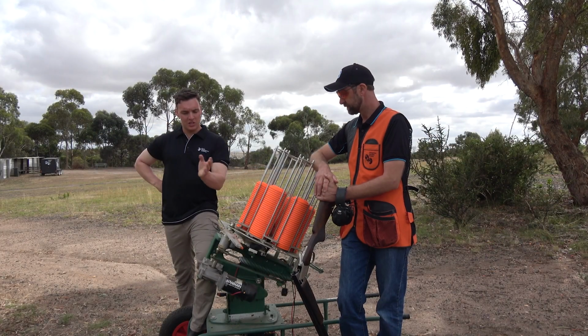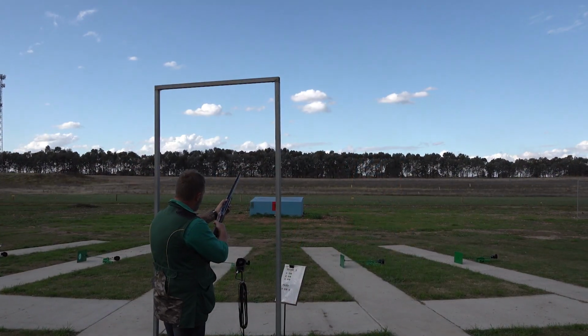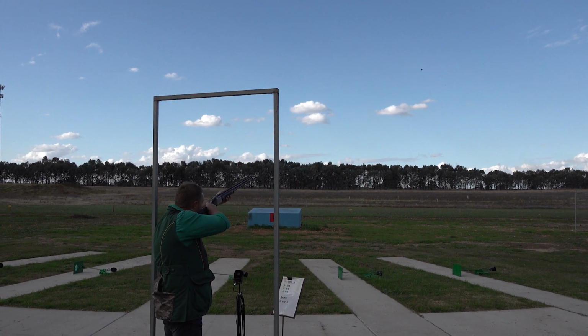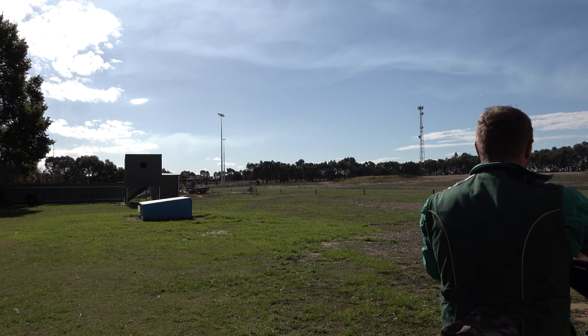And is there any particular target or particular speed, or what's the best way to set it up? So any of those simulated field targets or sporting clays targets are fantastic, as well as five stand ranges that offer any of those crossing or quartering targets, a really good opportunity. There's also the other disciplines including skeet and trap.